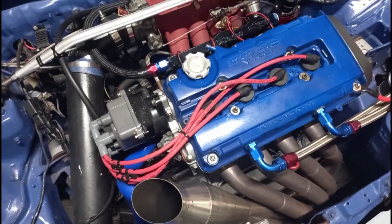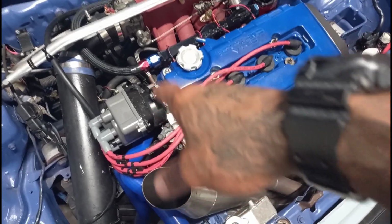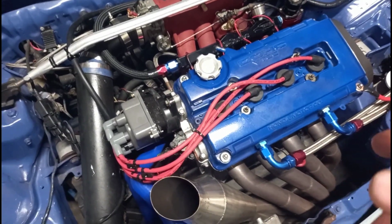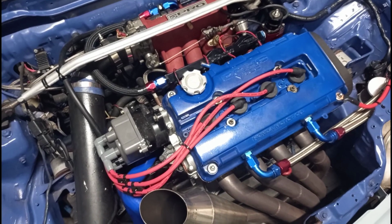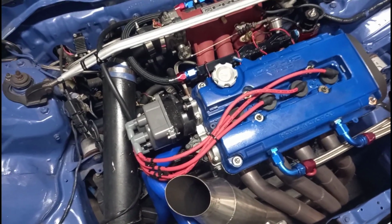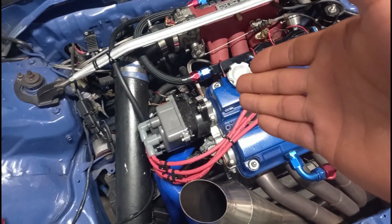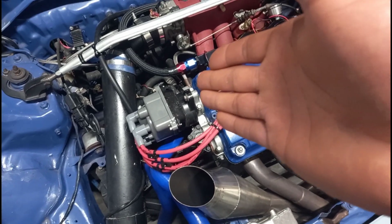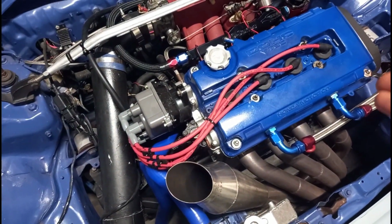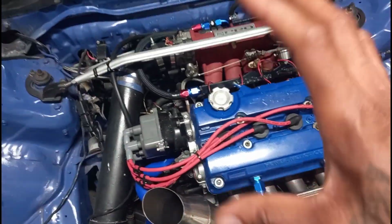But when we were on the dyno, we checked the timing, we set the ignition timing, locked it in, and then when he was doing pulls, the timing kept jumping. At one time, he had the timing set on, what did he say? I believe it was 22 degrees, and then it jumped all the way to like 55 degrees. So he had to let off and everything, but the distributor kept wanting to do its own thing.